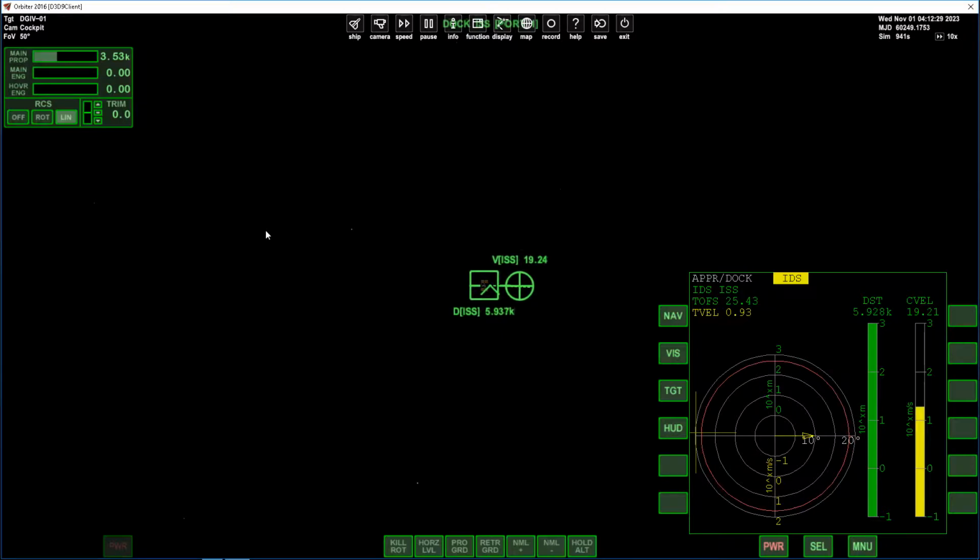And when we get this close, we don't really have so much time to turn 180 degrees to deplete the forward thrust towards the ISS, so we're just going to use the retro engines to get rid of this thrust pointed towards the ISS. So now we're getting closer and closer.